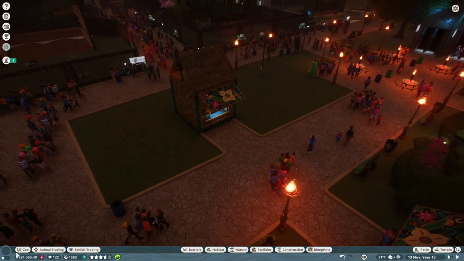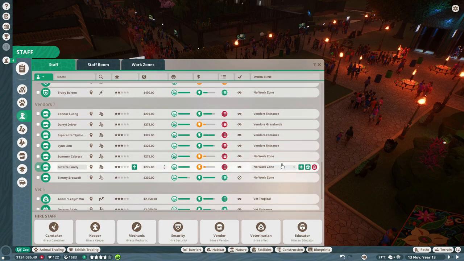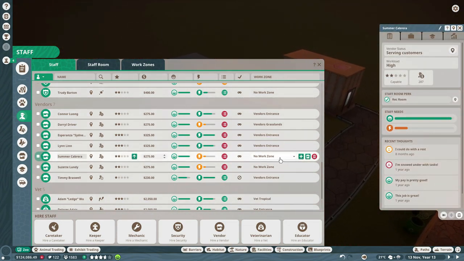All right. Now I just need to give that guy the proper work zone. Apparently, I have not been doing that. Great. You've got to be the new one, right? Yeah, okay. You get vendor's entrance then. So who's this then? Ah, okay. So you're vendor's grassland. I just forgot to put everybody else in there. Where are they? Here they are. Okay. Cool. Oops.